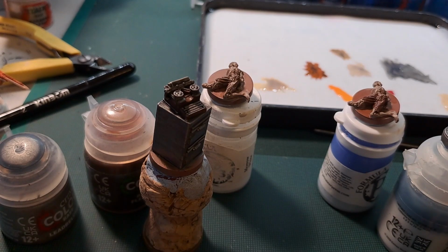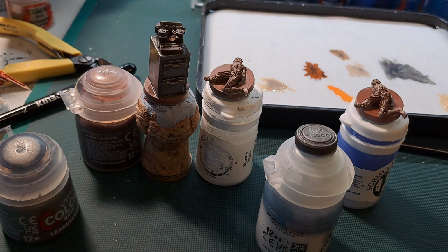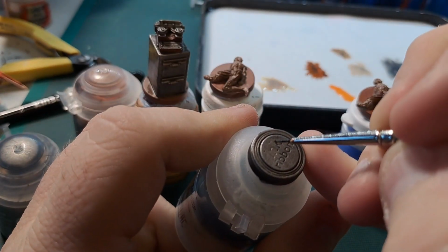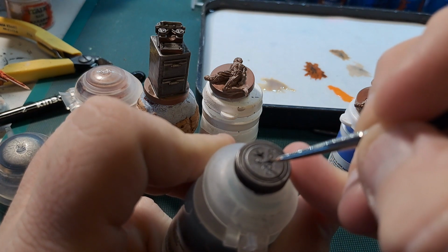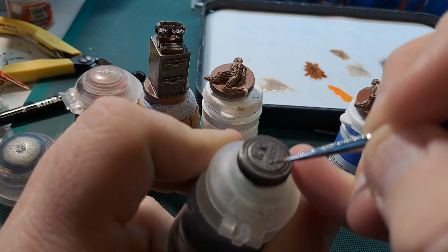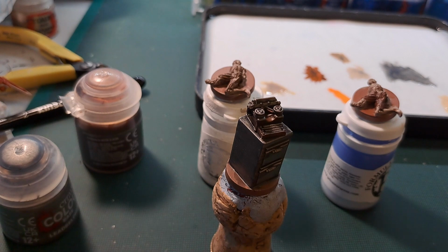Right. Next up, we want to fill in the ink ribbon with Black Legion. The letters, just so they stand out a bit more. So make sure you use a thin brush for this. And do it ever so gently. Take your time. Eventually it will be done. We'll be back. So we want a bit of Flayed One Flesh. And this is just for the parchment on the top of the typewriter.